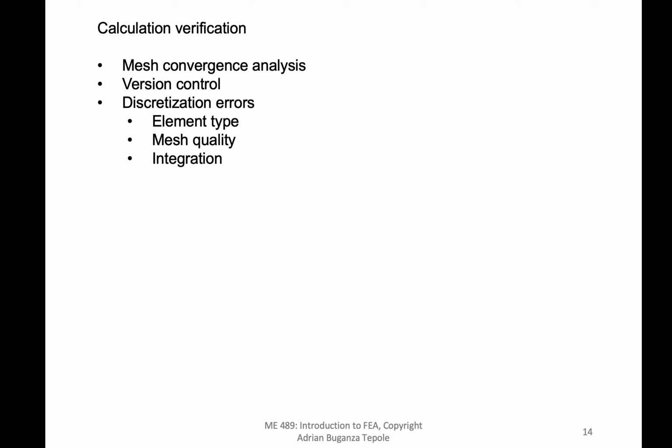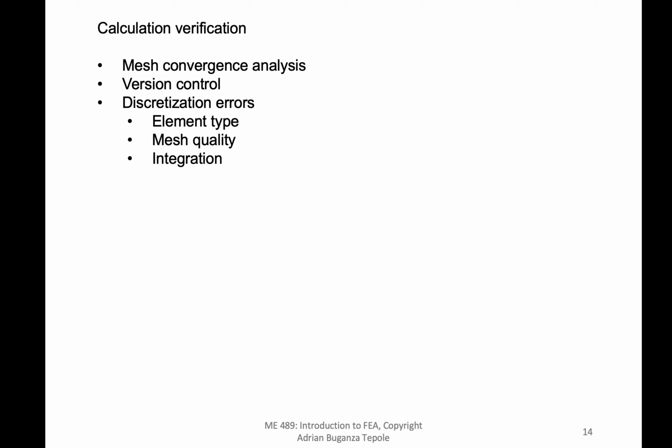You want to keep track of version control. As I said, the calculation verification means that you have no bugs. So version control means keeping track of the changes that you do to a code, so that if you have verified and validated some code, if you make changes to that code, you can keep track of those changes.